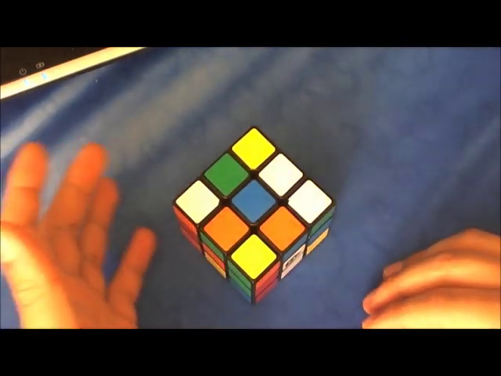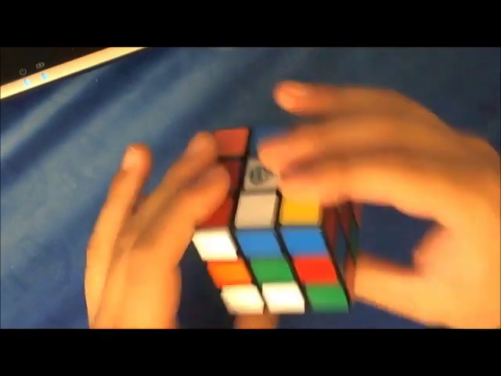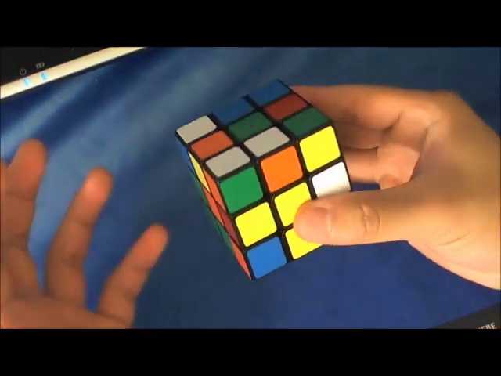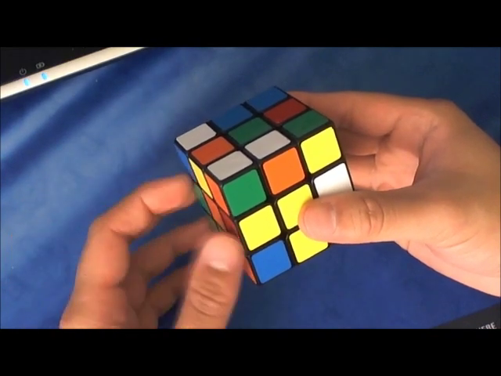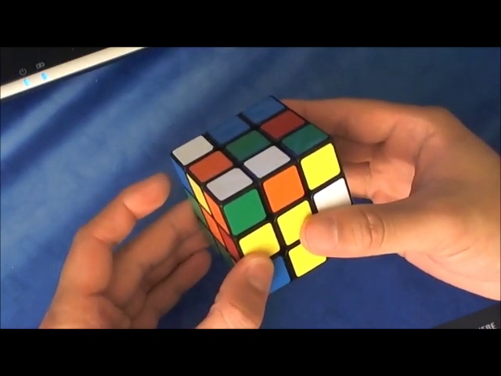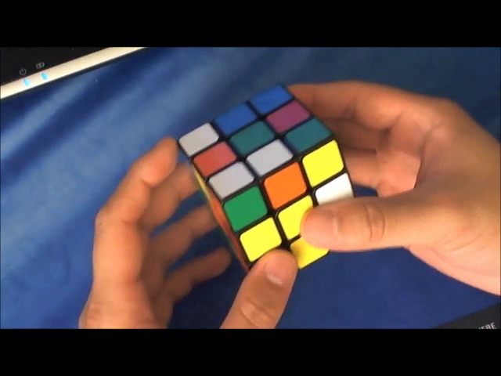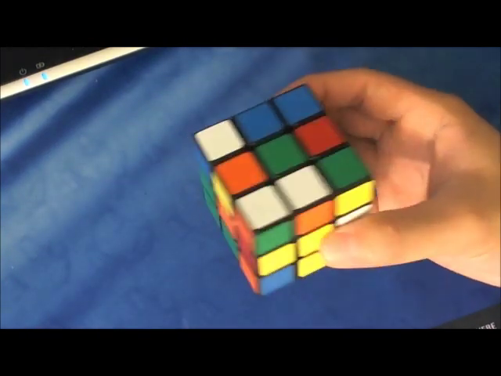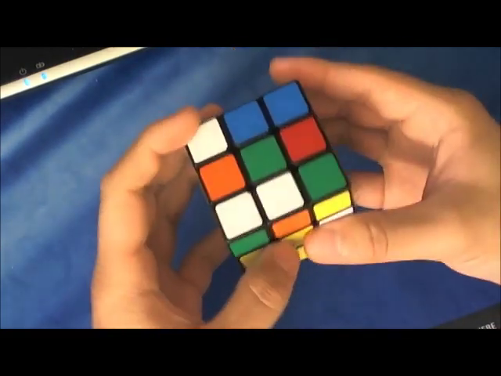Because I know whenever I get the T case with the H perm, I just do that. I think the algorithm's okay for two-handed solving, but I don't really do two-handed solving, and it's really bad for one-handed. The algorithm that I used when I was convinced that it was worth it had a lot of R2s and Us, and I just didn't like that. All right, anyway, enough complaining.